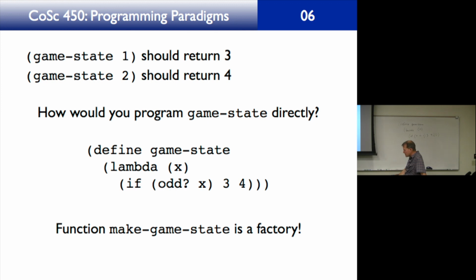Maybe we should go back to see make game state. Yeah, I think I'm just confused about how make game state, you say it's a function, a procedure factory. Yes. Make game state. So, I guess I'm just confused about how game state gets produced as a function from make game state. Okay. Does that make sense? Yes, that does make sense. So let's take a look at make game state.